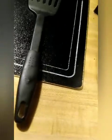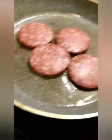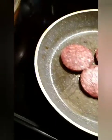That is tea. Sweet tea, basically. You see that's cooking, and we're about to flip it.